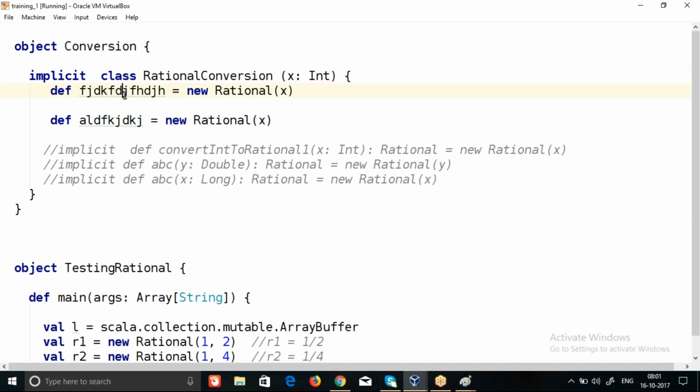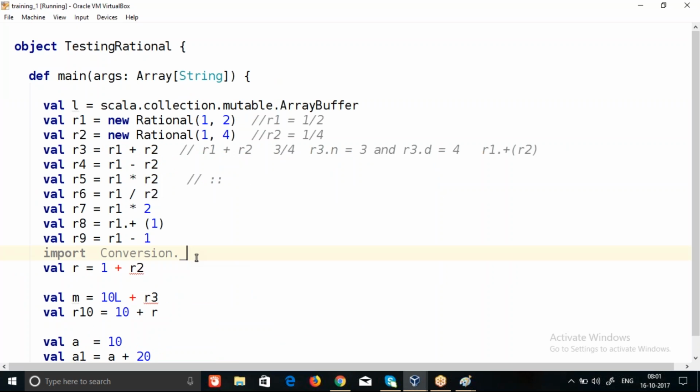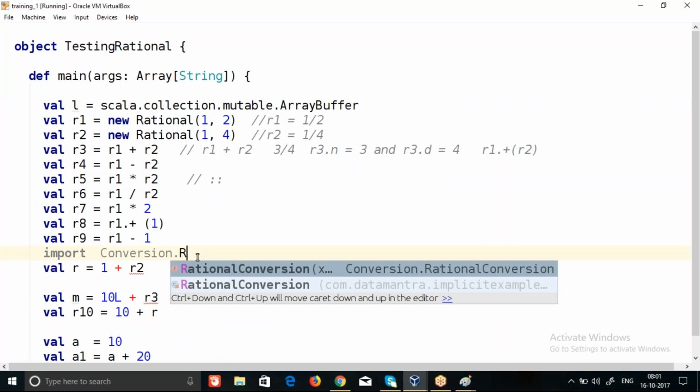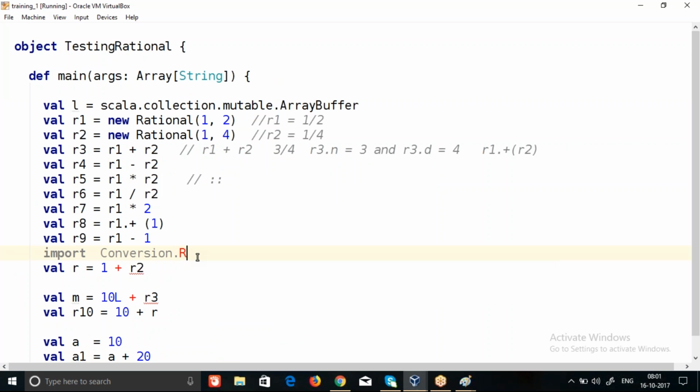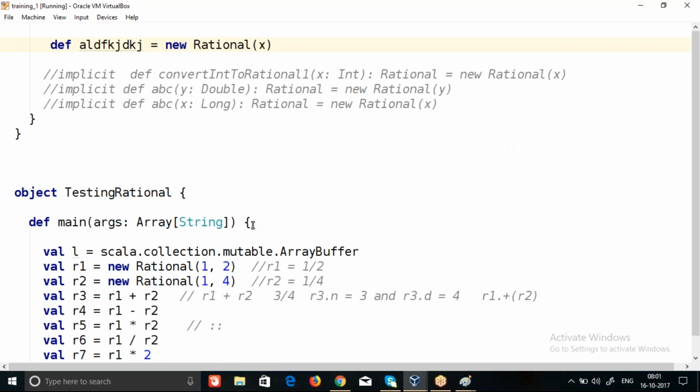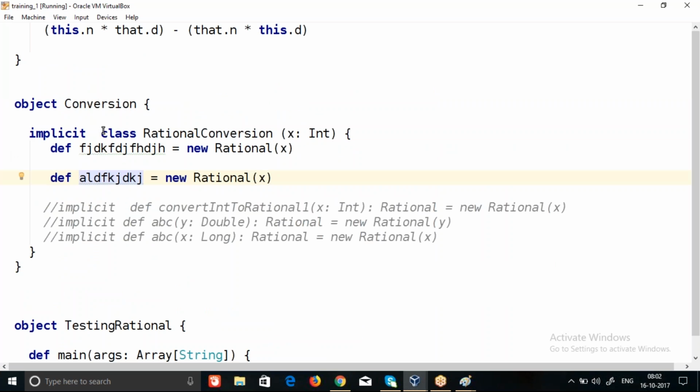Implicit class method definition. Let me check that syntax. Not to worry, I don't remember that syntax.